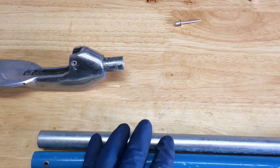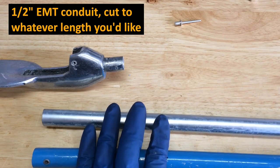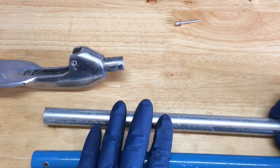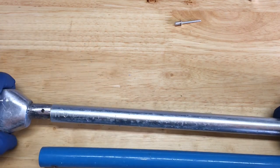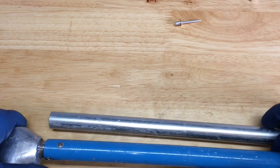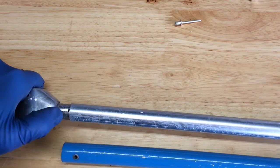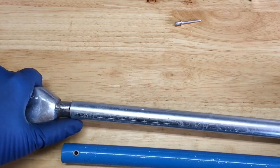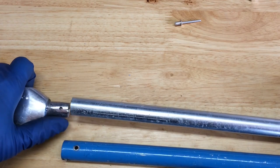The new pole is just regular half-inch EMT conduit from Home Depot or Lowe's — it was about $4 for a five-foot piece, and I don't need five feet, so that's a good deal. It's thicker-walled and steel. I believe the fit on this is tight enough that you wouldn't even need rivets — you could just tap it in. If needed, you can shave a little off for a good fit.